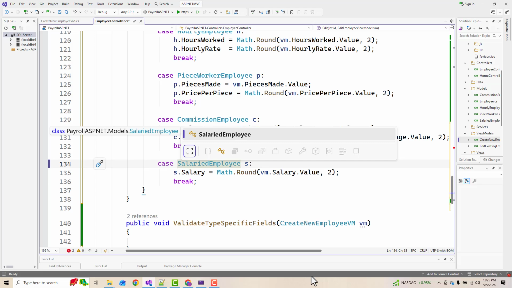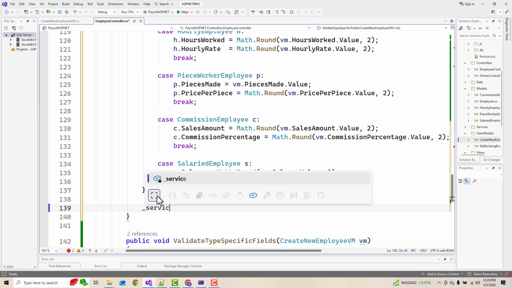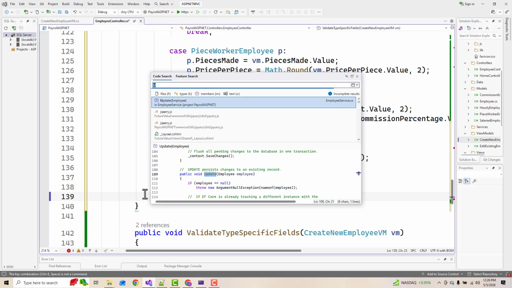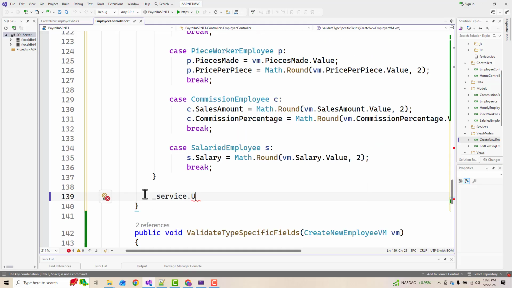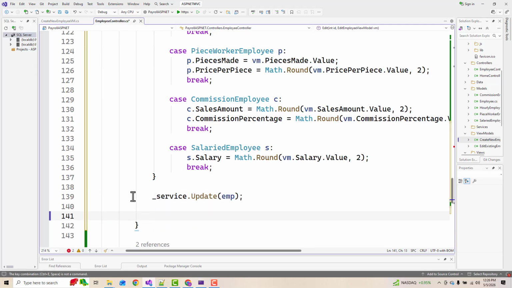We want to make sure this persists. So we will say underscore service dot update. We'll set that temp data like we did before.